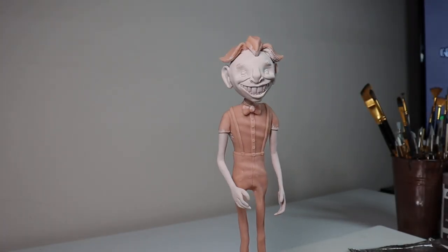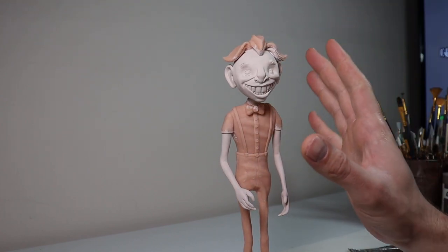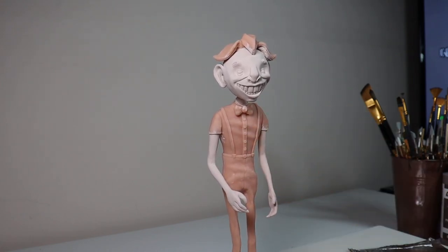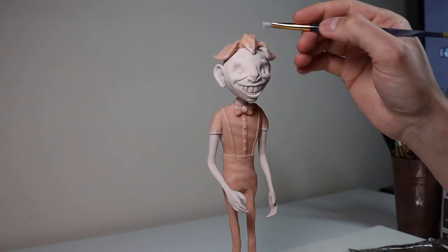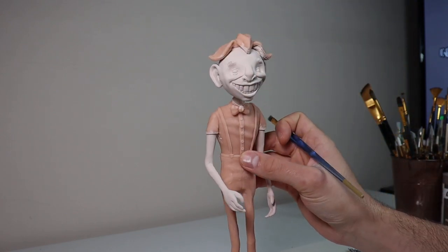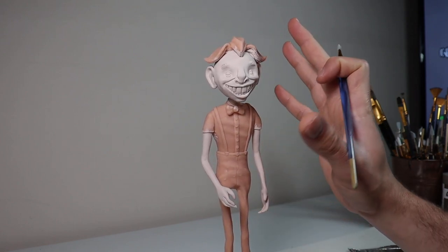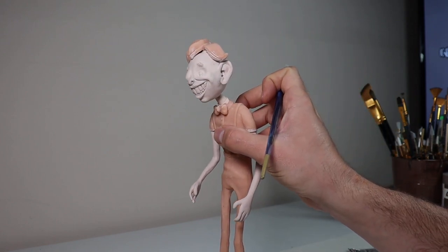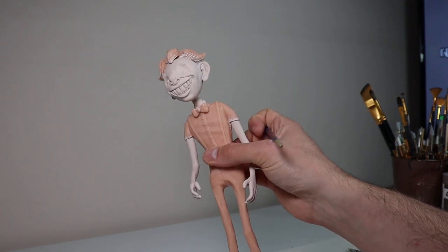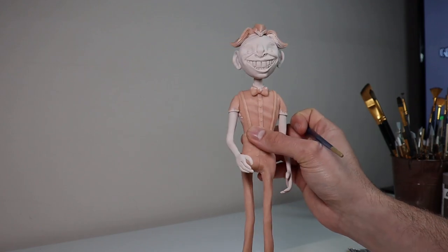Now that I've got the base color of his skin down, I'm gonna go in and add some shading, but I'm not going to put a wash on it like I normally do. I'm going to just sort of dab and dry brush a darker shade of his skin tone into certain areas. So you'll see that in a second. I wanna keep it pretty smooth, very like peaches and cream looking, and I don't want the look of a wash on him. So let's try to do that, see how that comes out, and then if it doesn't come out good, I'll just repaint the whole thing this color again and we'll start over.